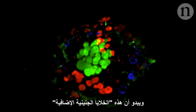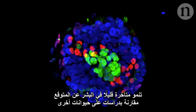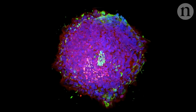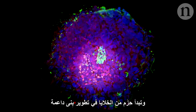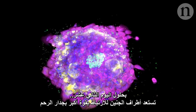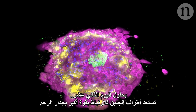It seems these extra embryonic structures develop a little later in humans than expected from studies in other animals. By day ten, the whole thing increases in size and bundles of cells start developing into support structures. Surprisingly, at this stage the embryo can direct its own development with no input from the mother's tissues. By day twelve, the outskirts of the embryo are preparing to bind more strongly to the wall of the uterus.